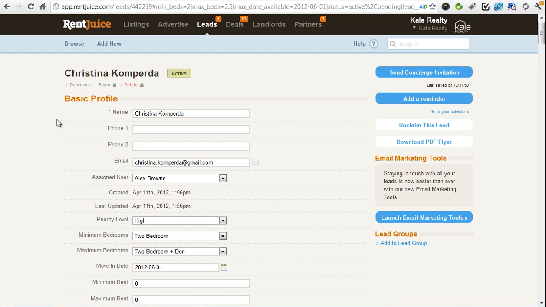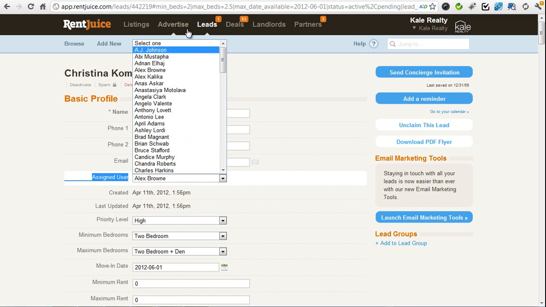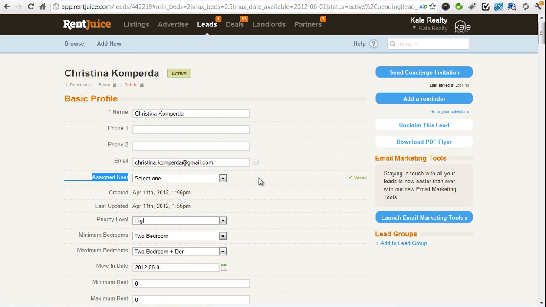Now, the first thing to notice is that this lead has already been assigned. What does assigned mean? It means somebody clicked on the link in the email and then assigned it to themselves. So let's just go ahead and unassign this lead, which you will not have the access to do, but I will. So I'm going to go ahead and refresh the page.